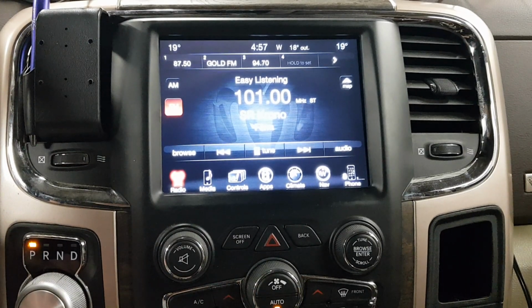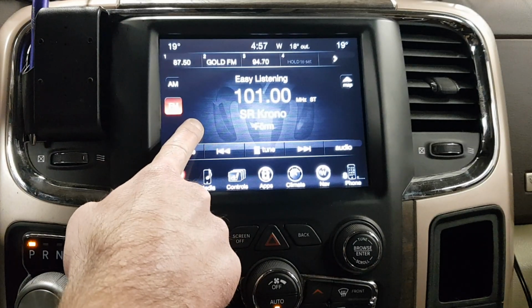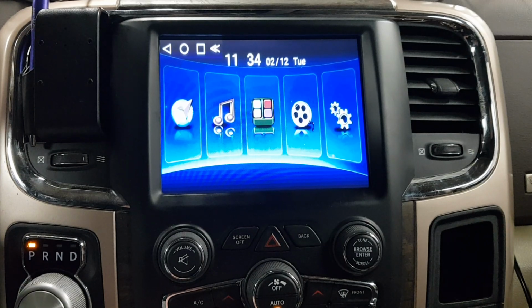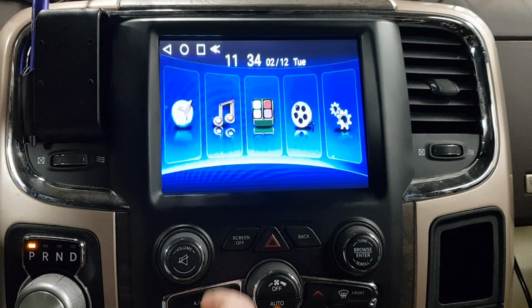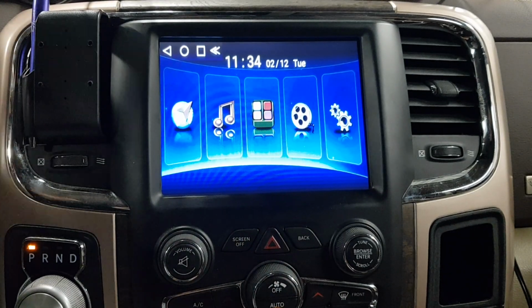And we're gonna show here how to switch to Android. You just press the screen anywhere for 3 seconds. This is the home screen of the Android system. The Android system also got 2 extra video inputs.